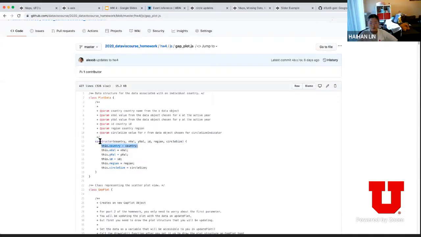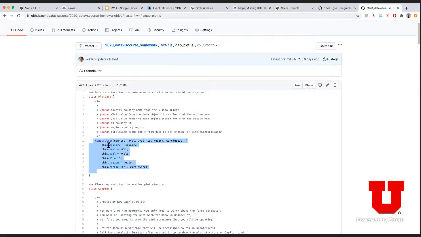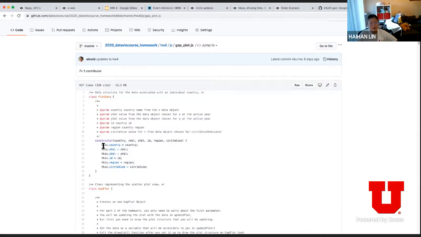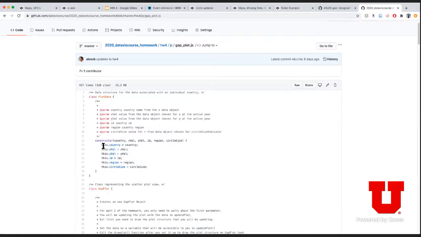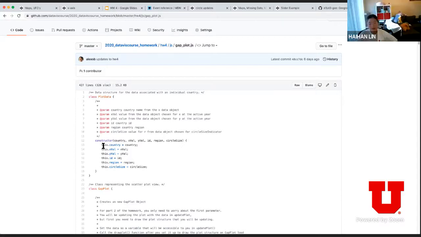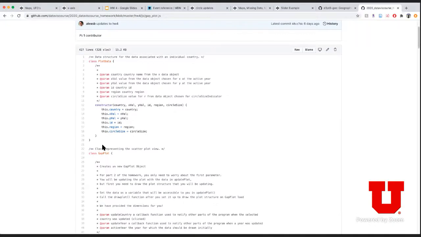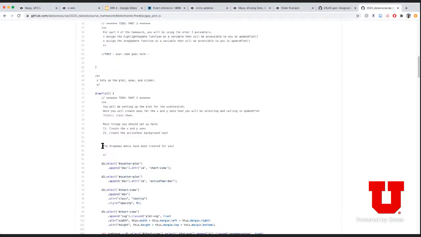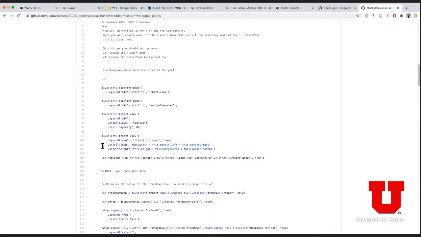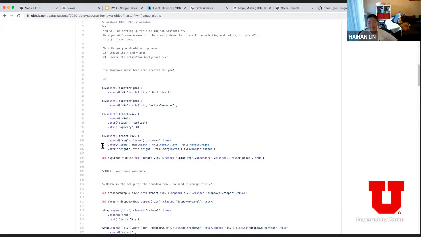Your country here is constructed, for each country, like an object of this. And correct, you're looping through the country data name input for the X data objects. So let's say that Nigeria doesn't exist in population, but Nigeria is a Y, or the Y active year. So that value is now null. Okay. So if that value is null, should that country not exist at all, or should the default become 0, or what do you want us to do with that? Does that make sense? I think it's up to you.